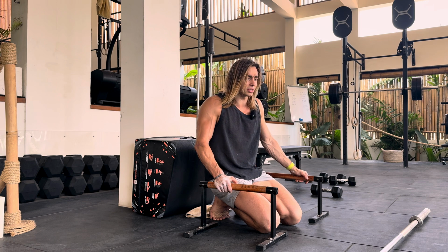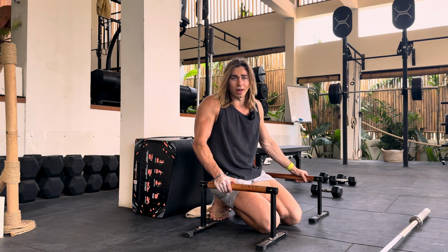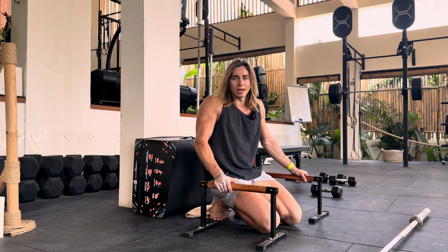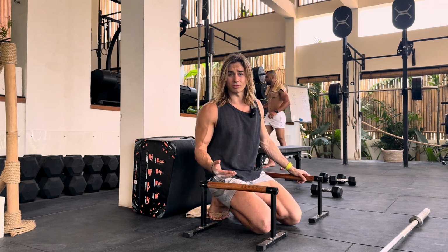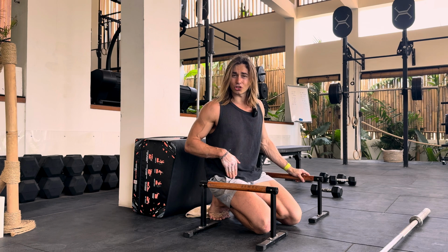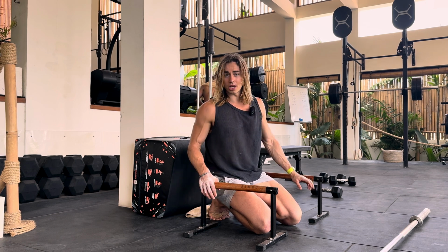You can pretty much do this for any day of the week, whether it's legs, upper body. It's a great full body warm-up. You're getting the most out of your mobility, your prehab, rotator cuff strengthening, hip flexor strengthening and stretching, as well as some balance and coordination with your handstands. So definitely enjoy this one.